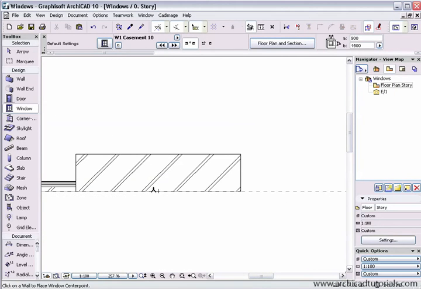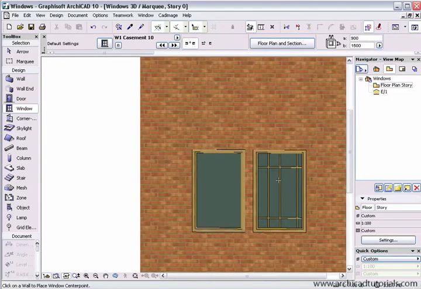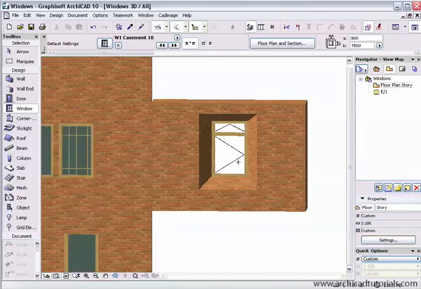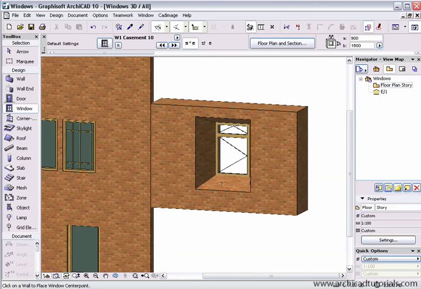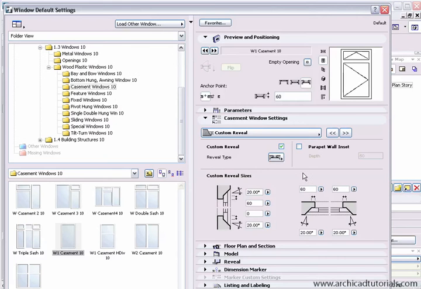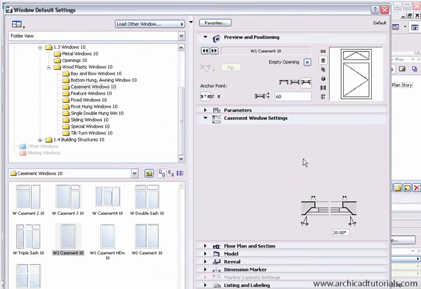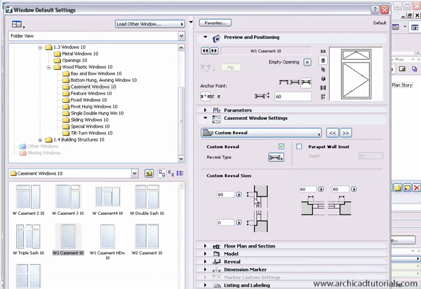And if I click this window into the wall here, we can see that it's slanted the wall in there. So if I push, we can see there's my window, and I can change the angles of these reveals if I want to. And I can also make it just a normal reveal and define the custom reveal sizes, so the amount of offset and how it will sit in the wall in both elevation and floor plan.